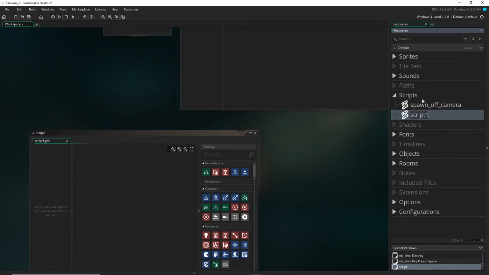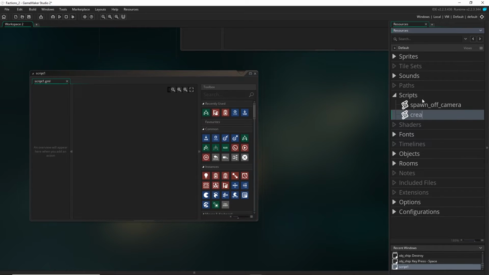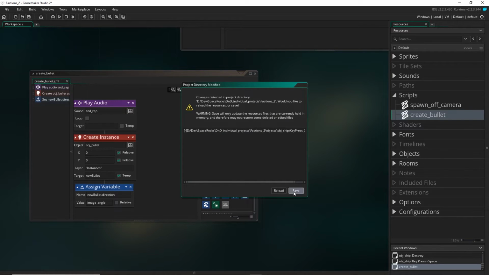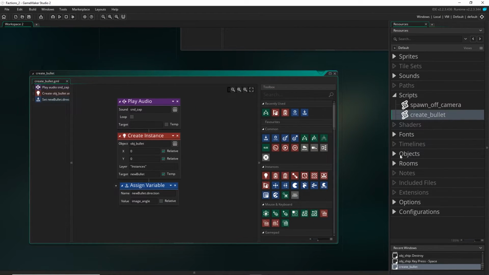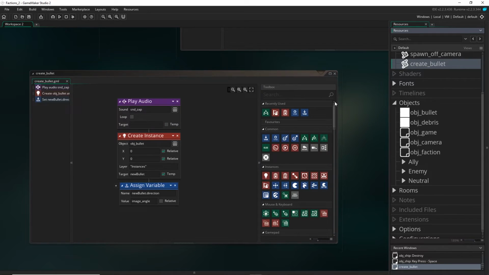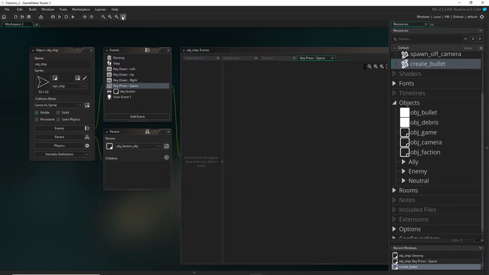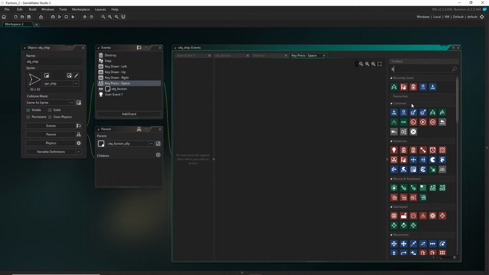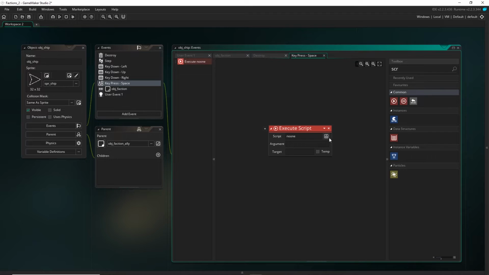And we're going to make a script. And this one is going to be called create bullet. All right, and let's paste that in here. So now, before we even get started on that, let me just scroll back up to the ship. The way that we want this to work, so we'll be calling a script again, so we can drag in the execute script. We can select in our create bullet, and I want to be able to set a few things about it. So I want to set its direction. And remember, for the player, that was going to be its image angle, so wherever it's rotated to. And this one, I wanted to also set the speed. So let's put in, for example, 6. That's what we had it set to.